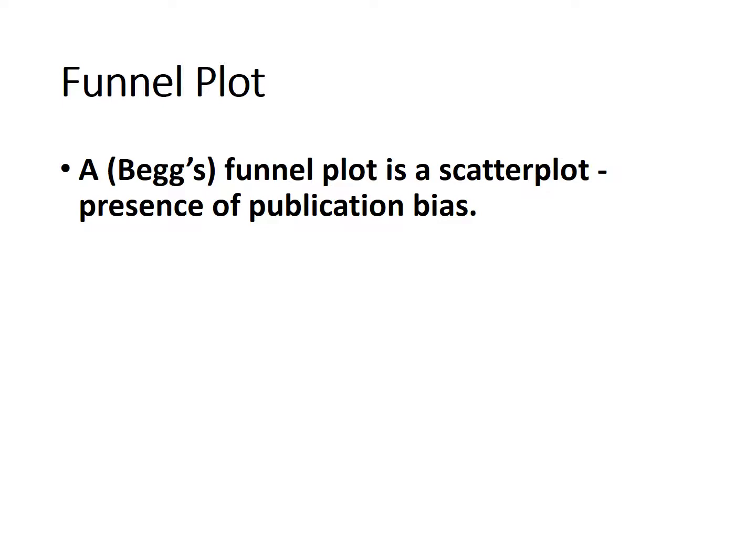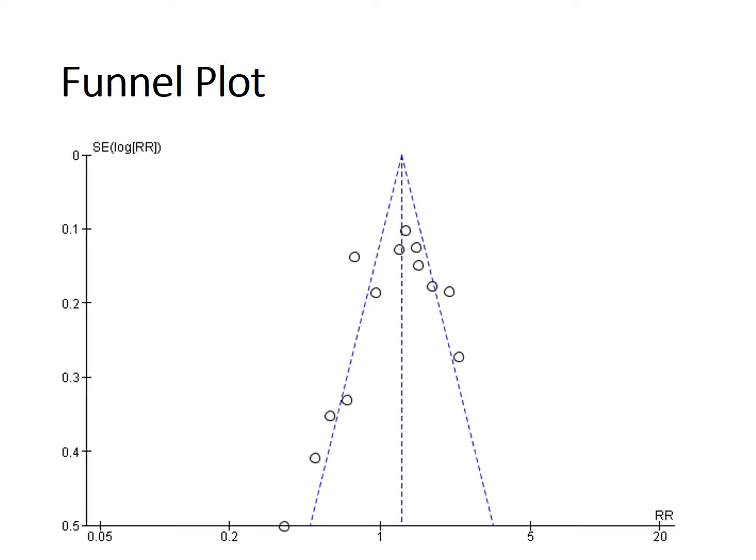A funnel plot is a scatter plot of values from the studies which can indicate the presence of publication bias, if it is really present. This is the funnel plot generated in RevMan 5.3. The x-axis is the effect estimate, risk ratio (RR) for binary data. The y-axis is the standard error (SE) of the log of the risk ratio. This places studies with larger sample sizes at the top of the funnel and those with smaller sample sizes on the lower side. Can you see the clustering of studies in two layers?